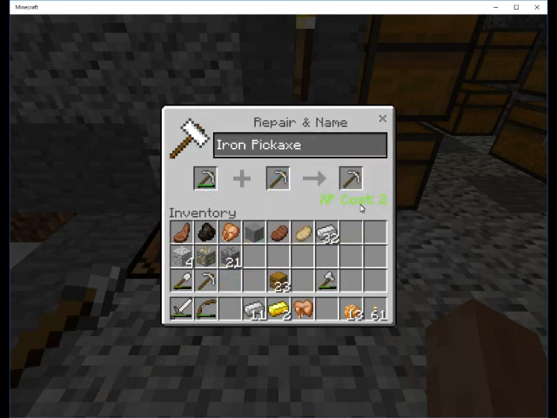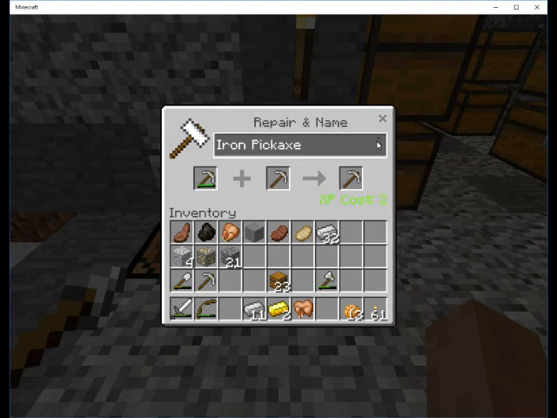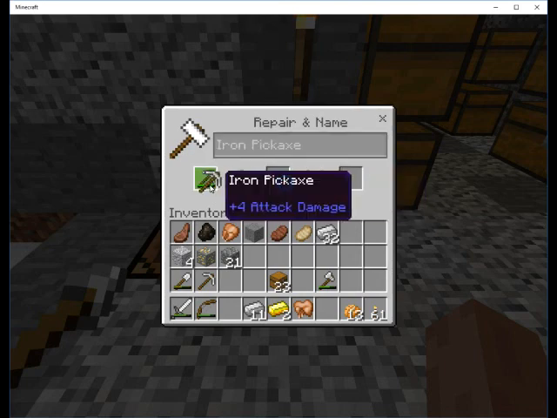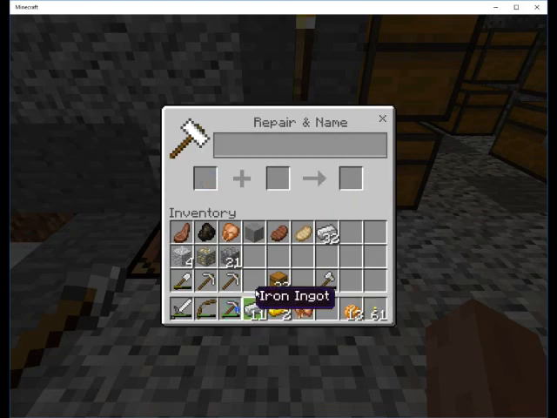I really wish they would change this font or this color, or give us the ability to change colors for text. This is the main one. I really don't like this. It's really hard to see, but it says XP cost 2. Now if I take it and go this way, it's not going to let me do that way. But if I do it that way, it's going to cost 2. Put that there. That goes there.